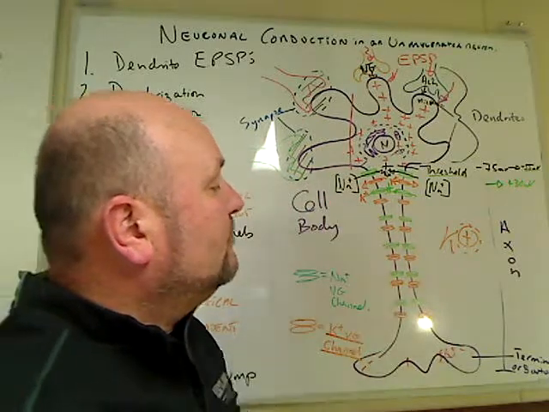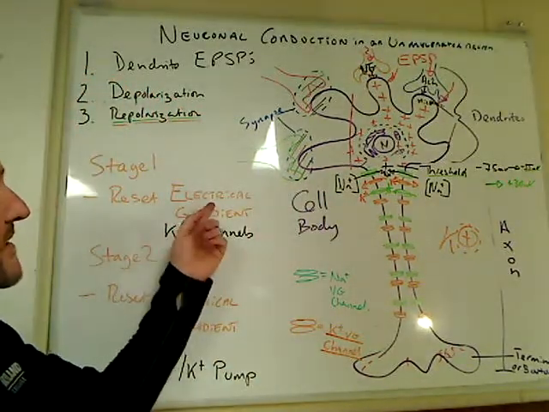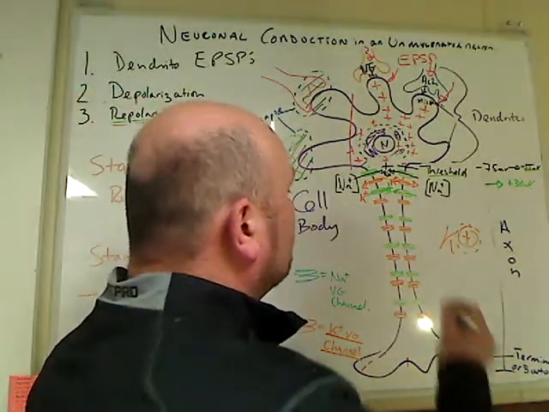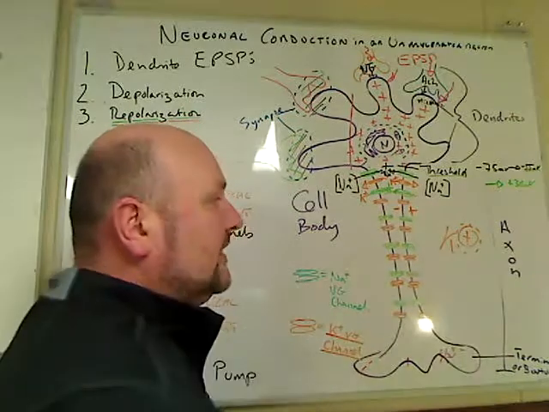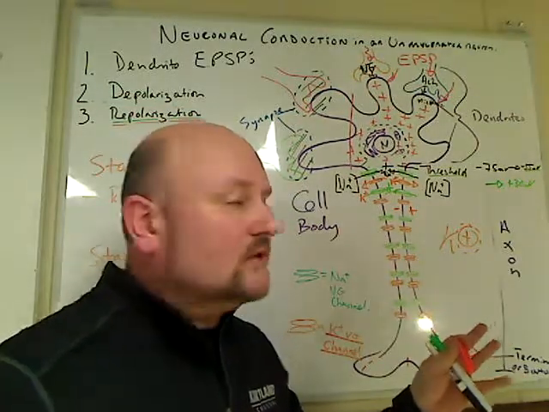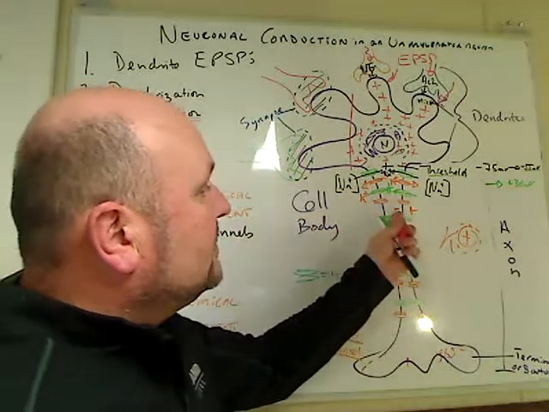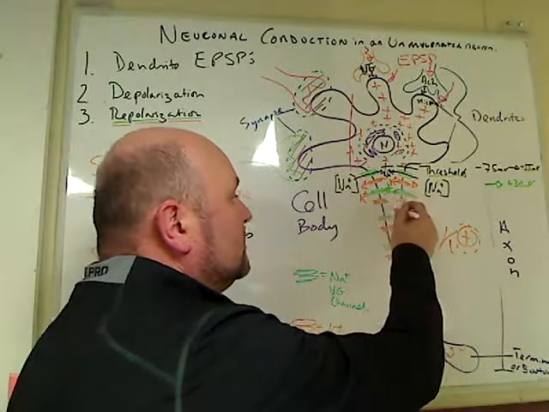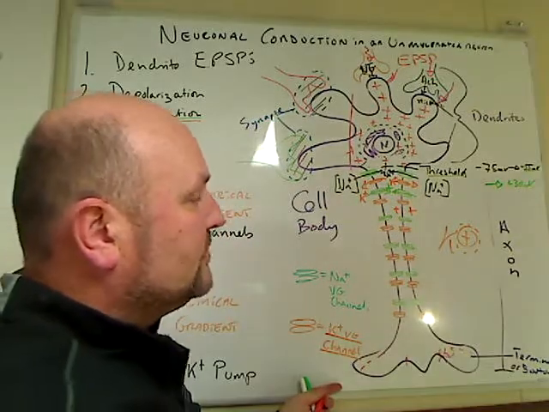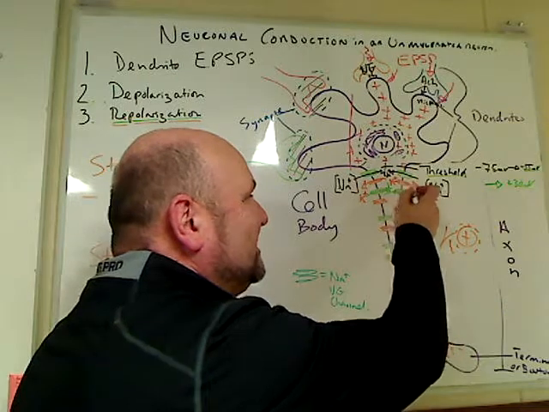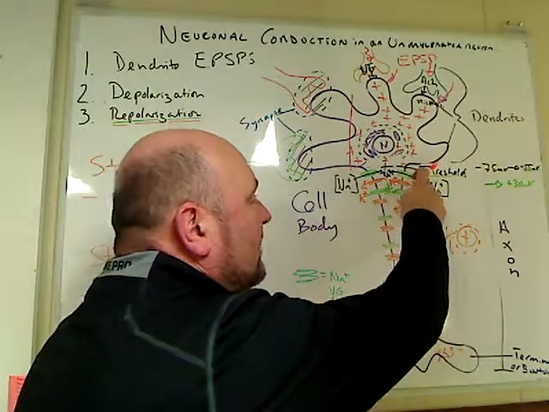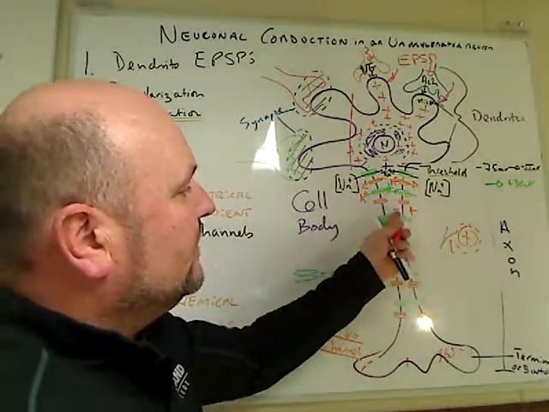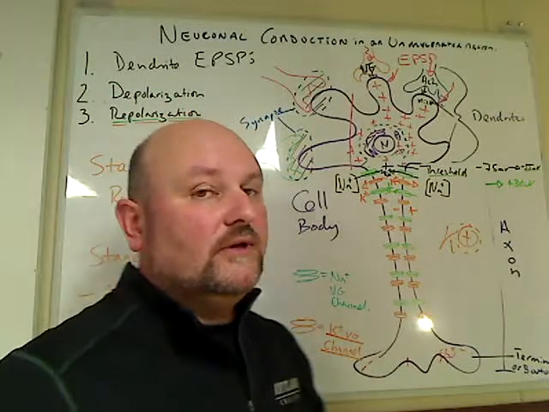So the first stage of repolarization is resetting the electrical gradient. Now remember, the gradient in electricity is positive outside, negative inside. That's what a cell is at resting membrane potential. So to get the electrical gradient correct, you want it back like that. When threshold is reached and sodium comes in, it briefly becomes positive positive. But by the opening of the potassium channels directly after the sodium channels, it takes positive charge back out and you've got positive negative. You've reset the electrical gradient.